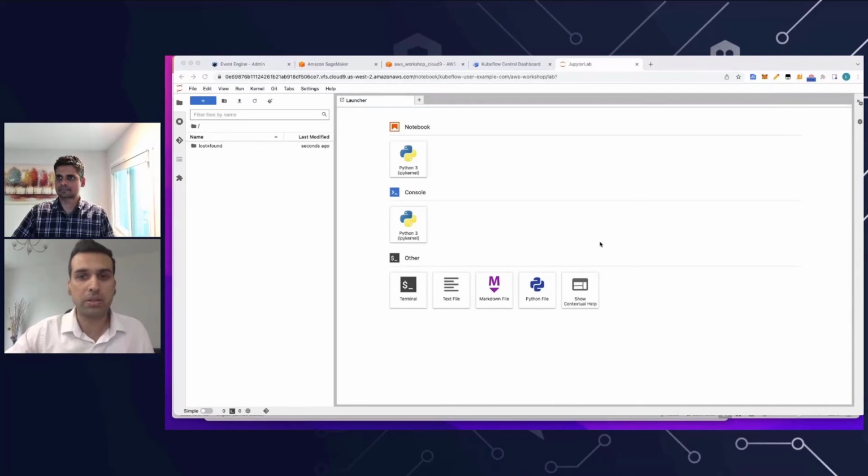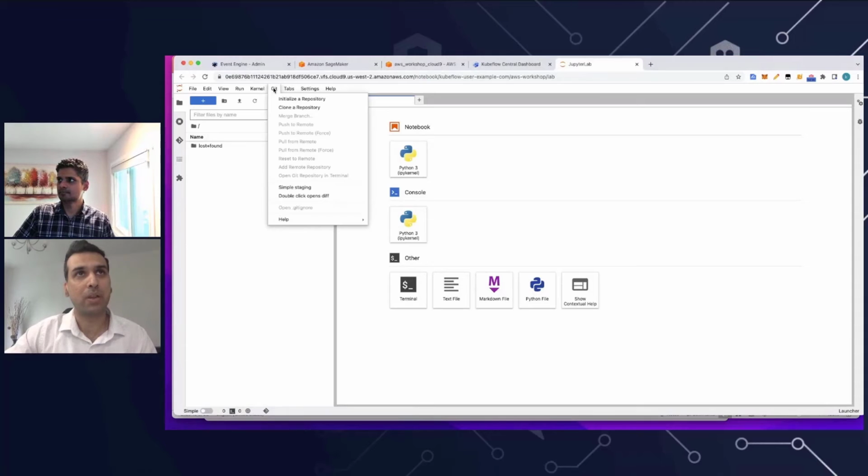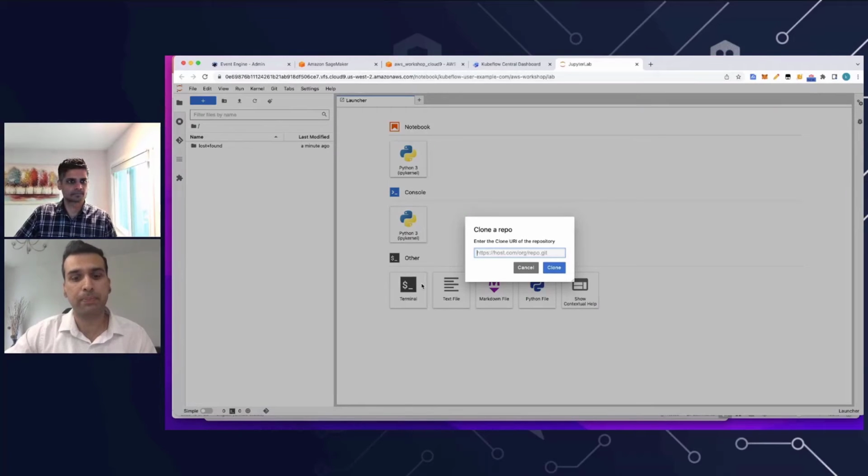For those who have worked on this interface before, it might be familiar. In the middle, we have the ways to spin up our Python 3 kernel, log into a terminal, and other options. On the left side, we have the way to browse through our code, and any notebook that we spin up will be shown in the left navigation. There are other links here where you can look at the terminals that you're using, and if you decide to clone your Git repository, you will see it here. Now, the first step, we'll go to the Git options here, and we will clone our repository.